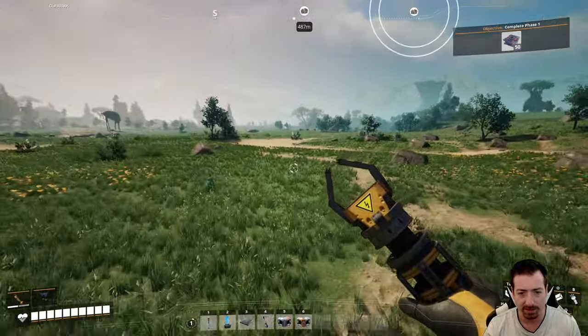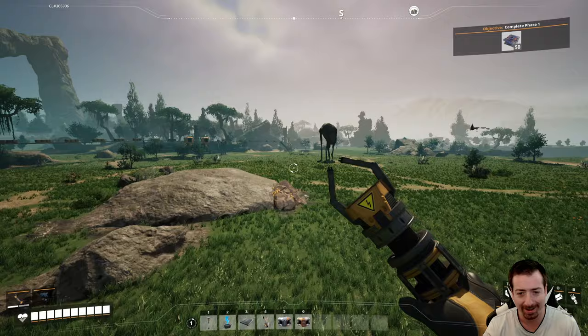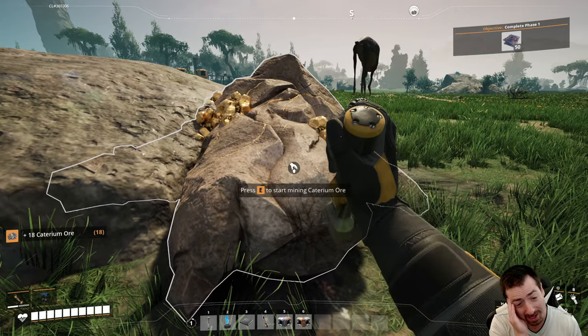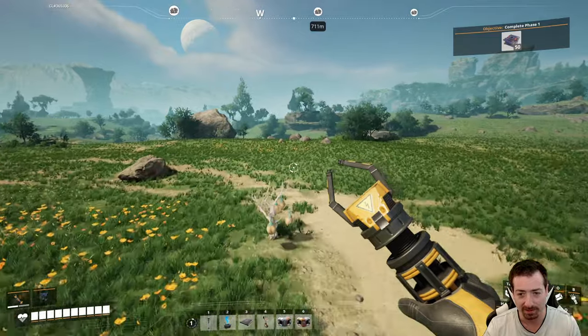All right, it's only 500 meters from my base. Okay. I was just going the wrong direction earlier. Oh, look, I found Caterium. After all that planning, if this gets me 30 Caterium, I'm gonna laugh. Oh, it didn't. Okay. That makes me feel slightly better, because that still wasn't enough to do the MAM research.